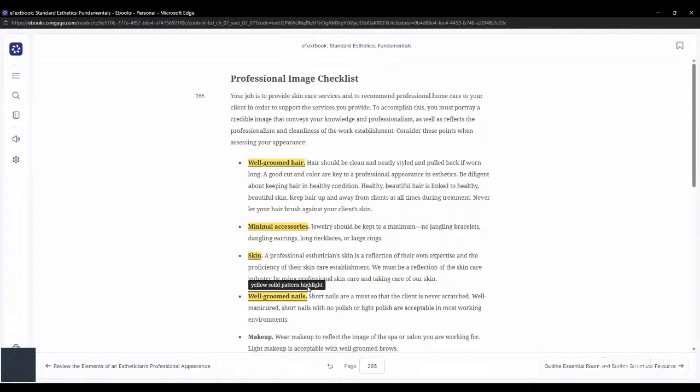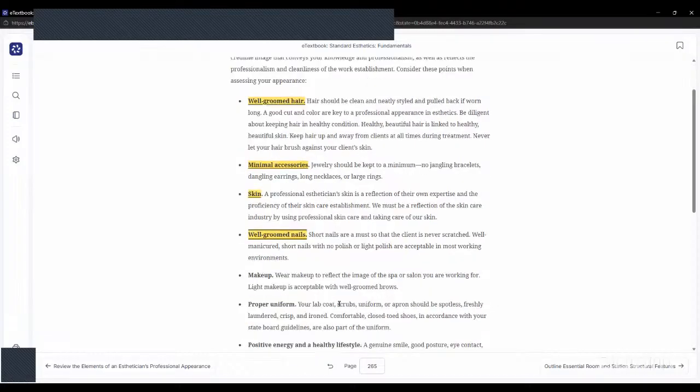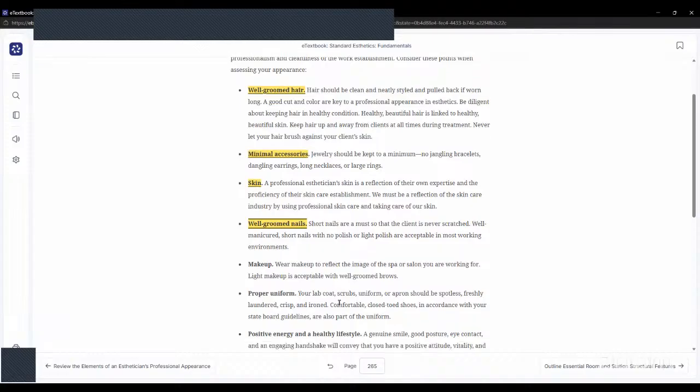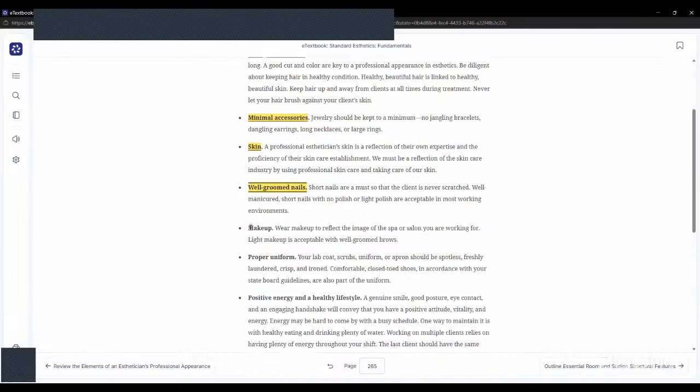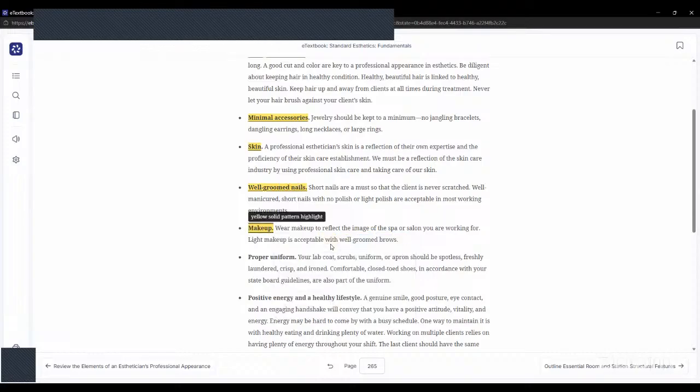So simply what that means is making sure your nails are well groomed, filed, clipped, things of that nature. It says no polish or light polish; that is absolutely your preference. Makeup, okay? I particularly express, we're not looking for a full face, but you should be able to have some rouge or some lip gloss or something on, because this is a part of what you do. Some people do a sunscreen with a light tint and a little lip gloss. That's all they use. That's fine with me.